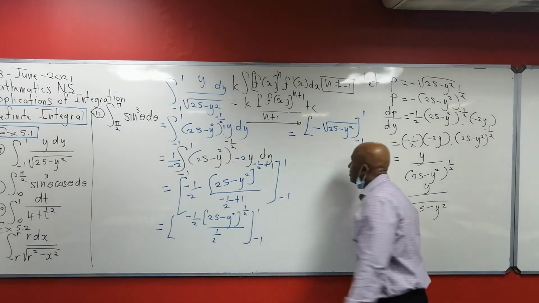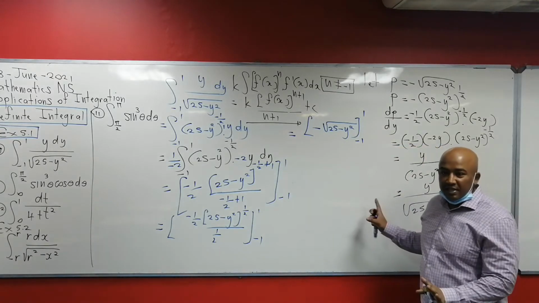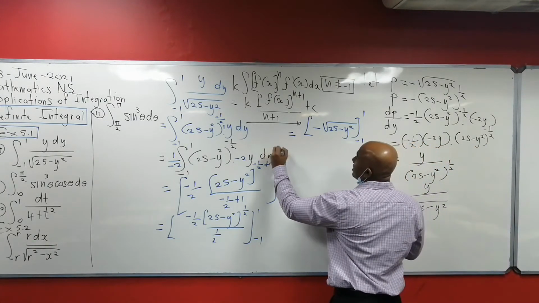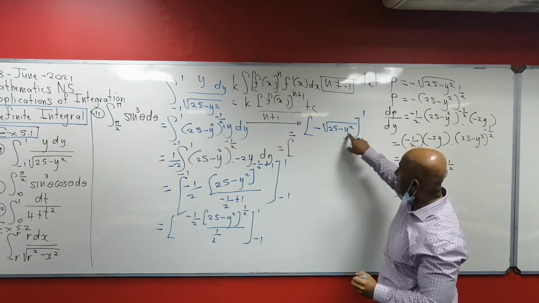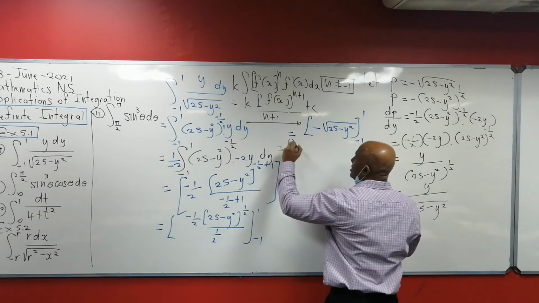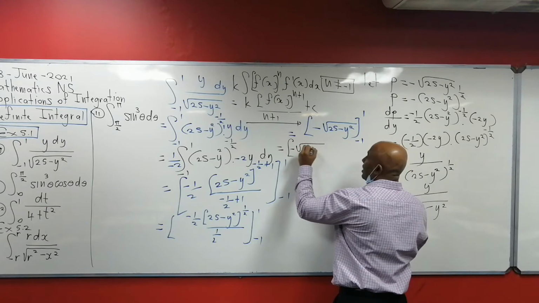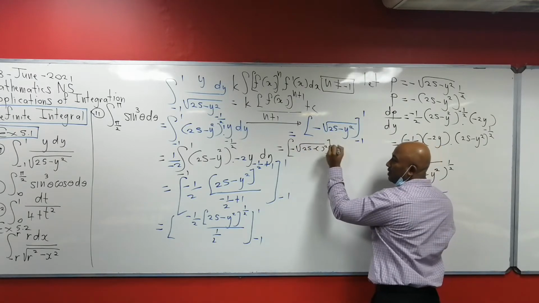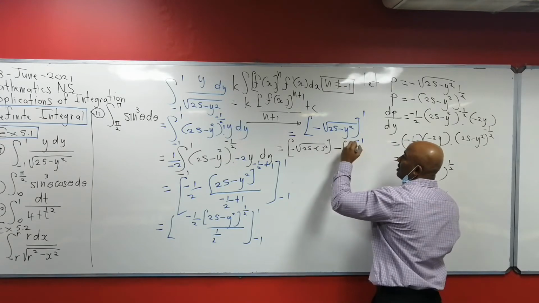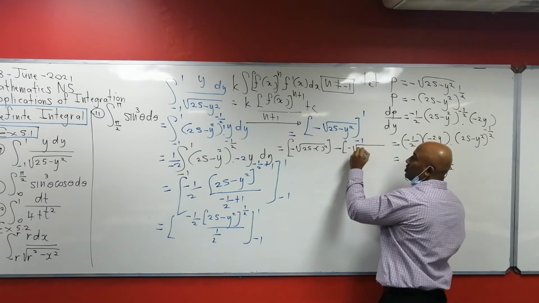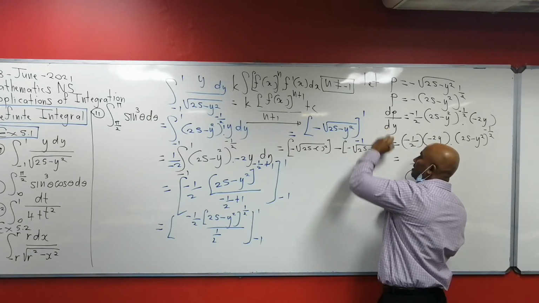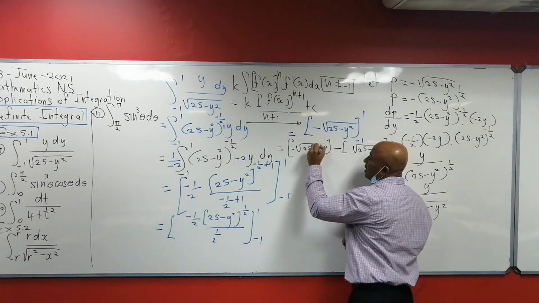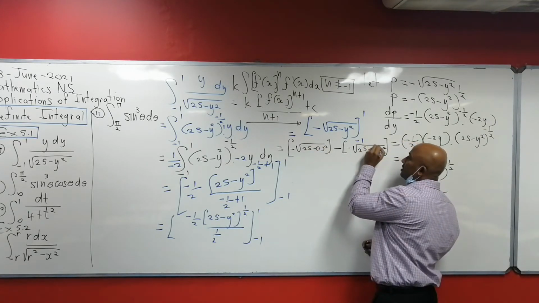Alright, so now we're not done. That was just integration. Now you know what to do. Take out your calculator, but first let's write this down. What we're going to do is substitute the upper limit here. That's going to be minus the square root of 25 minus 1 all squared there. You substitute your upper limit, put down a negative sign, substitute the lower limit there. So that will be 25 minus that squared again. Right, so we got a 1 there and minus 1.